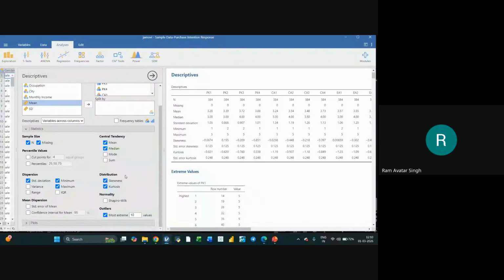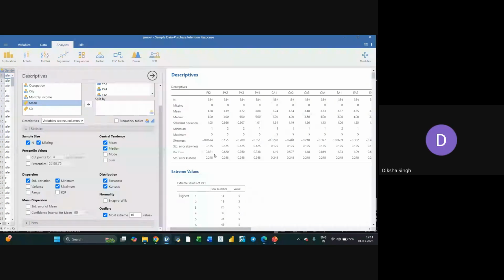This is the way you can find out the value of skewness and kurtosis. If there are some variables for which the skewness and kurtosis is above the threshold limit, then you might have to delete these variables or merge the variables with the other variable.